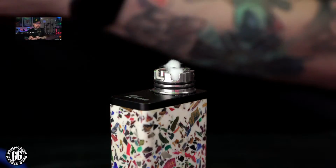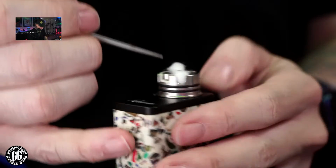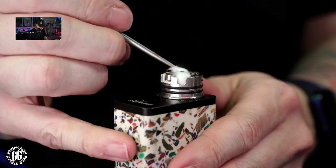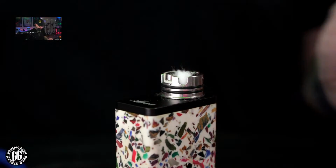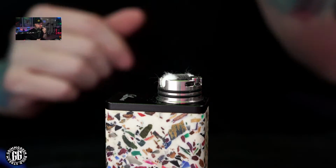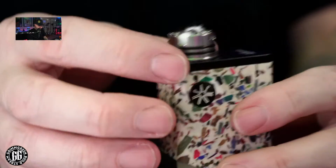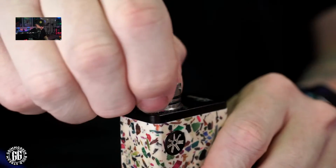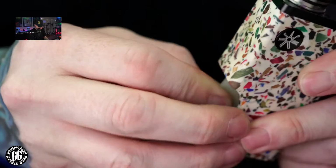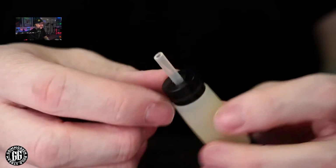What's up, Bob? Ohms Too Low. How you doing? Here's the thing: I'm excited right now to squonk. The problem is I hate filling up squonkers, especially this Luna, and I don't have one of those 510 threaded filler guys that I can use. So we're going to be doing this the pain in the ass way, where we have to pull the bottle out, fill it up.